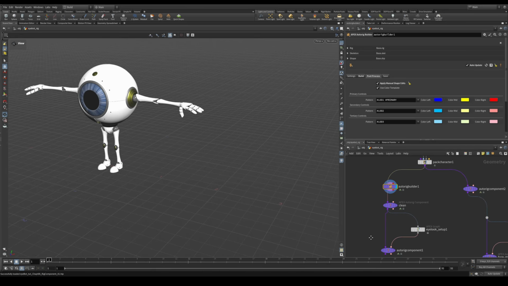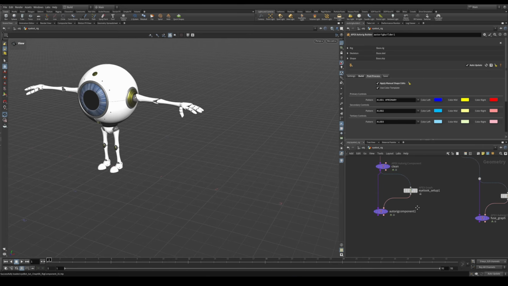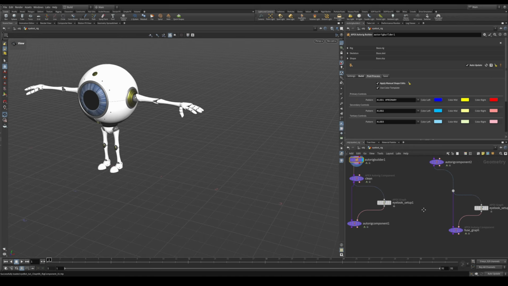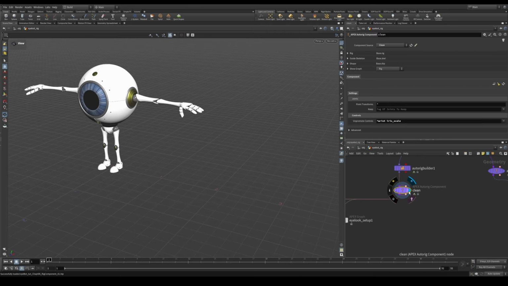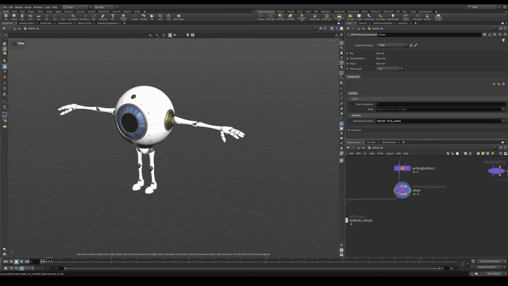And down here is where I was actually doing this manually and just using the fuse graph again. So we can take this. I'm not going to delete it. I'm just going to pull it over to the side. And we have our clean here, which is getting rid of the wrist and the iris scale from before.